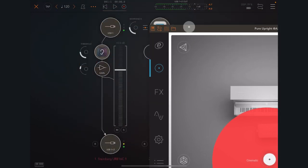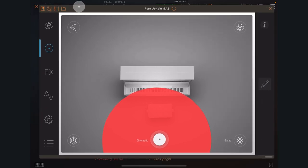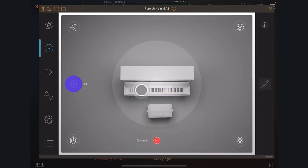So there you go, Pure Upright. It's a beautiful thing. It's the same interface as Pure Piano, except this one is an upright. I do really love the sound of upright pianos.